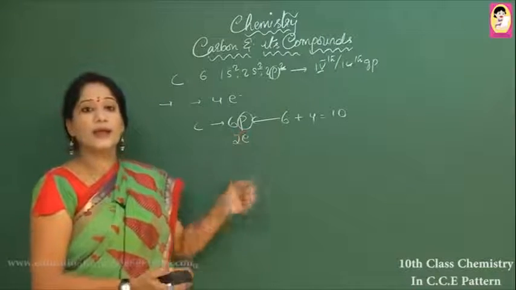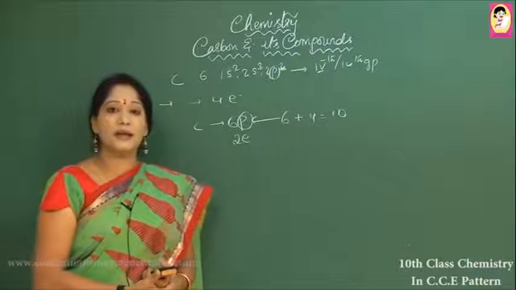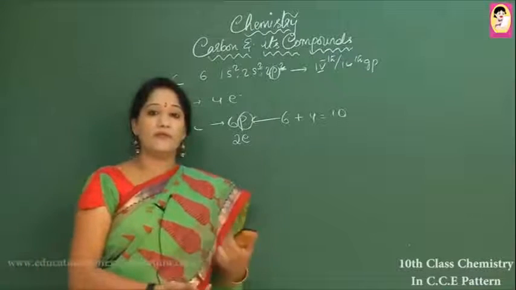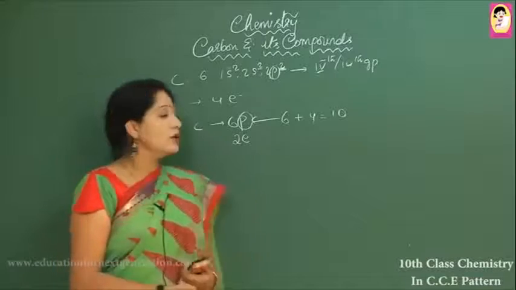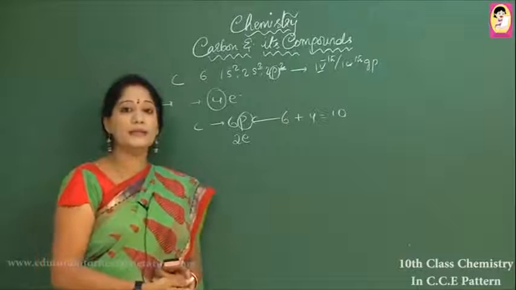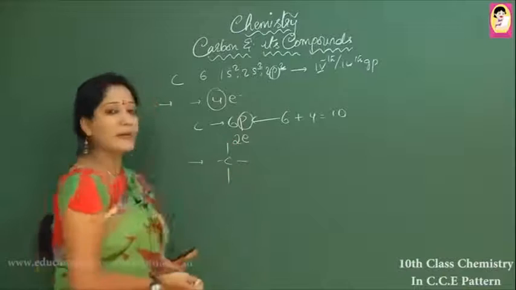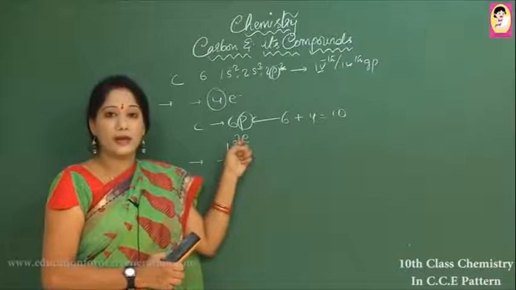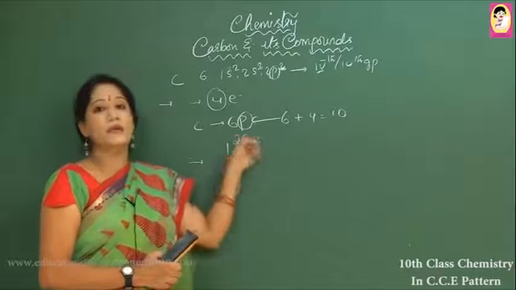Because of this, carbon tries to share electrons amongst other elements. It may share with the same carbon atom, or with different atoms or elements, so that it can get stabilized. Because of the presence of 4 electrons in its valence shell, carbon has the capacity to form 4 covalent bonds. It can be with the same carbon atom, or with similar atoms like hydrogen, chlorine or bromine, or it can be a mixed number of atoms.